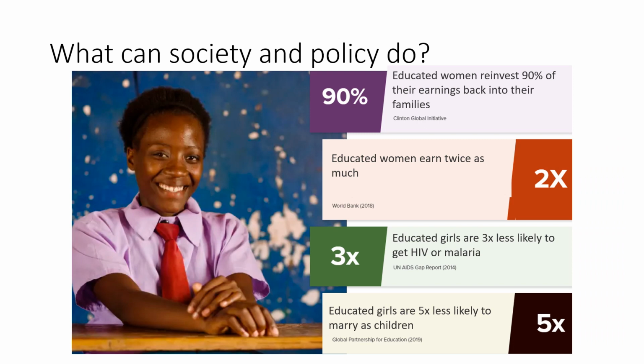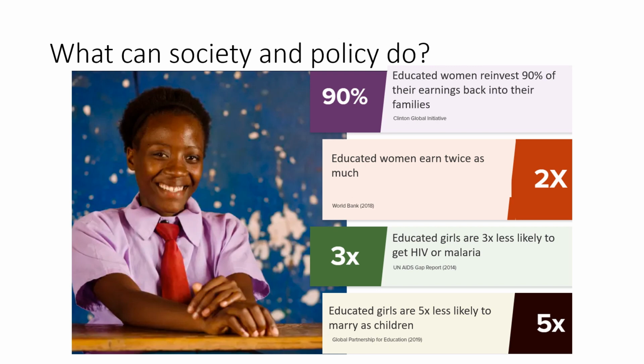And what does that do if you educate young women? You see, statistically, educated women are reinvesting the vast majority of their earnings back into their family rather than spending it on other things, 90%, right? Then the income is higher, of course, for educated women versus not, about twice statistically. And educated girls are 3 times less prone to HIV, AIDS, and also to malaria, although that's not quantified here.